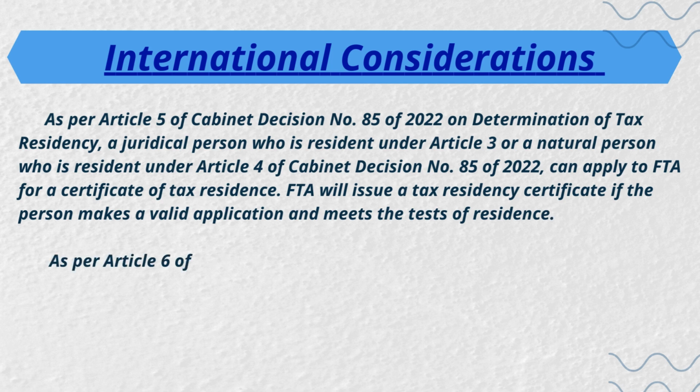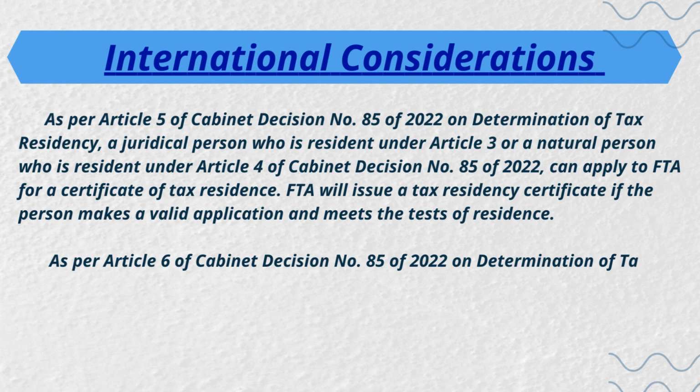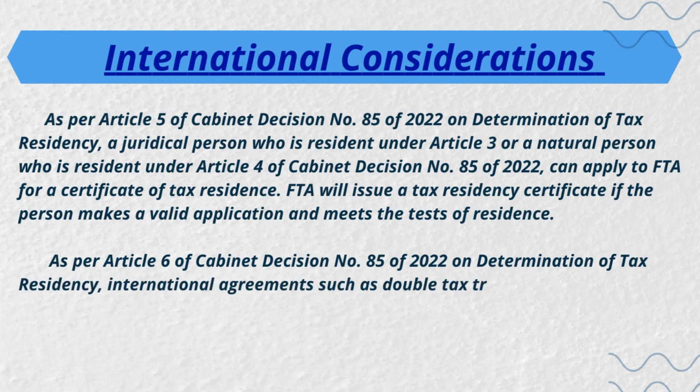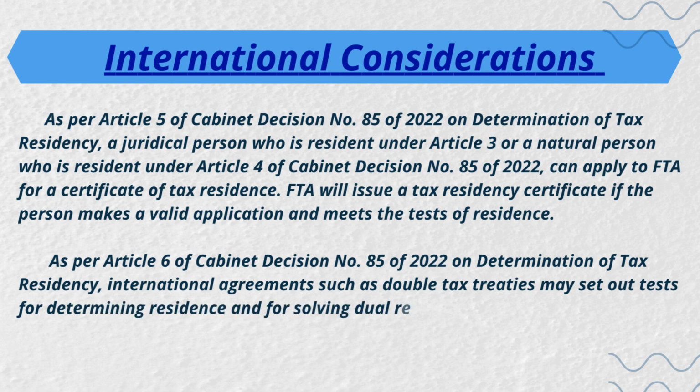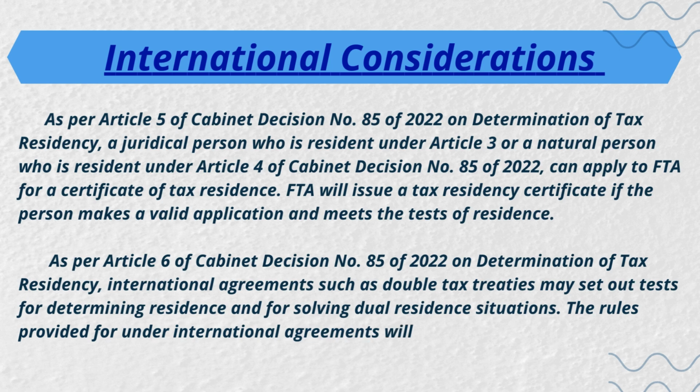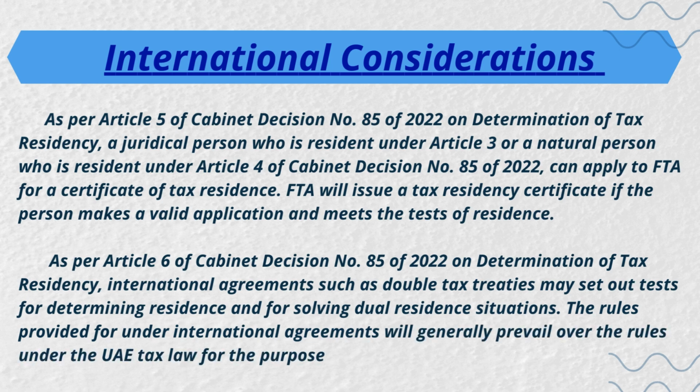As per Article 6 of Cabinet Decision No. 85 of 2022 on determination of tax residency, international agreements such as double tax treaties may set out tests for determining residence and for solving dual residence situations. The rules provided for under international agreements will generally prevail over the rules under the UAE tax law for the purposes of that international agreement.